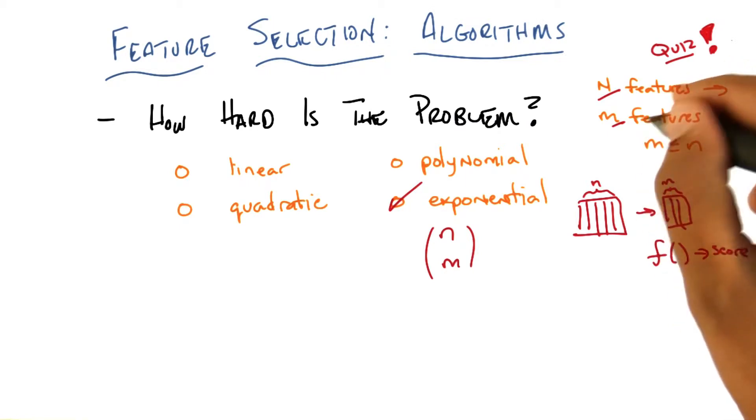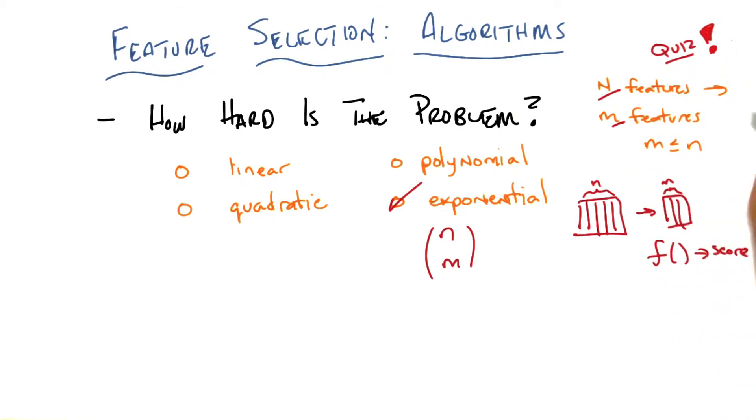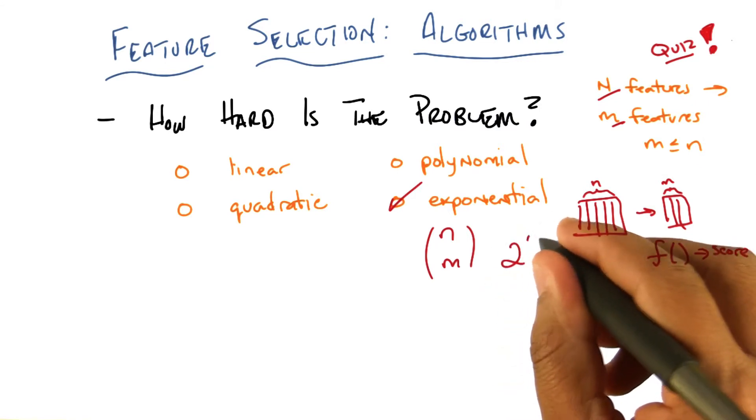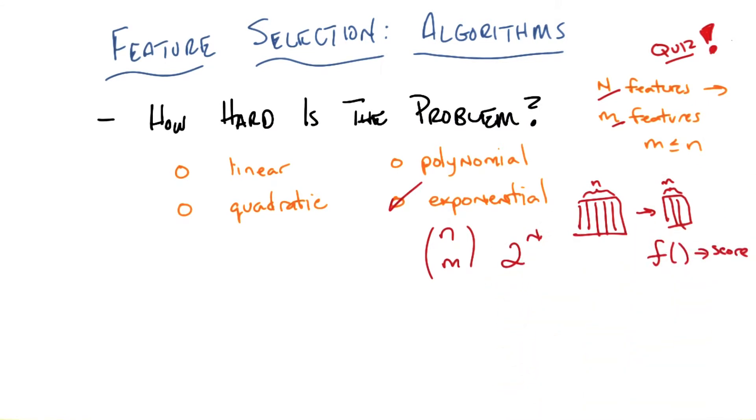But the other way is if you don't know what m is before you start, then it's just 2 to the n. It's hard for me to imagine what that means, given that you made that part of the input. If you mean just the best subset, then yeah, there's 2 to the n subsets. I agree. So, either one's fine because it gives you the same answer.